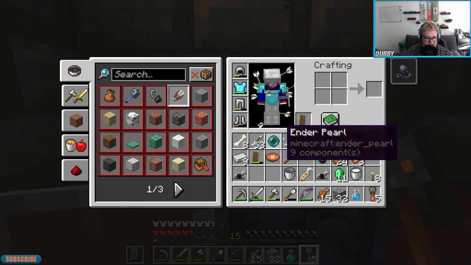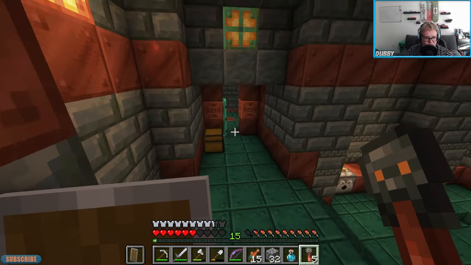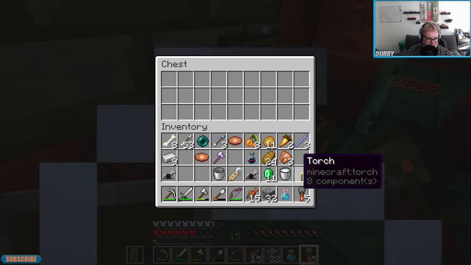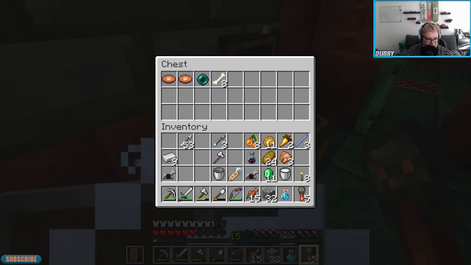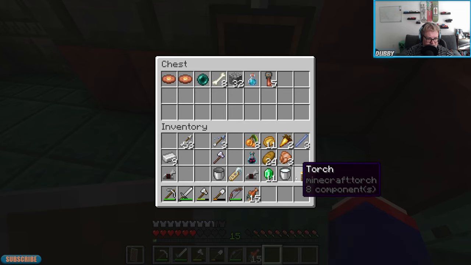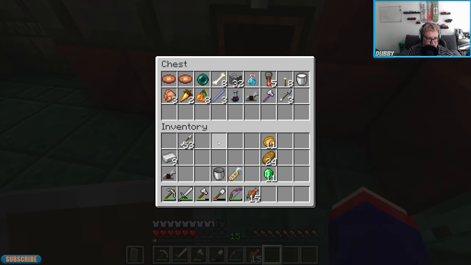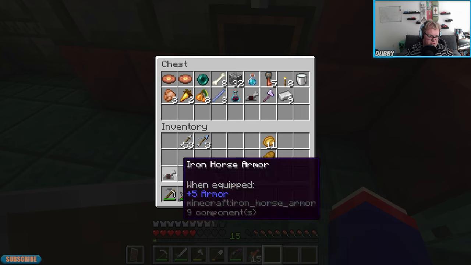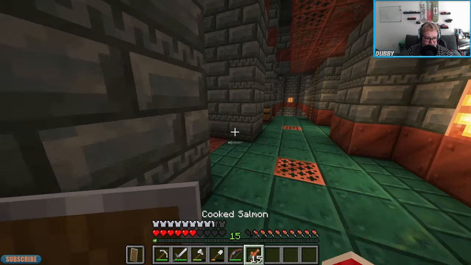Oh, did I get a new shield? I got a new shield. Look at that. Perfect. One useful thing I've gotten from these things. Ender pearl. That. Actually, everything I don't immediately need, let's put in here. Because this way, if I die and something happens with my bed, then I don't have to worry about it despawning.